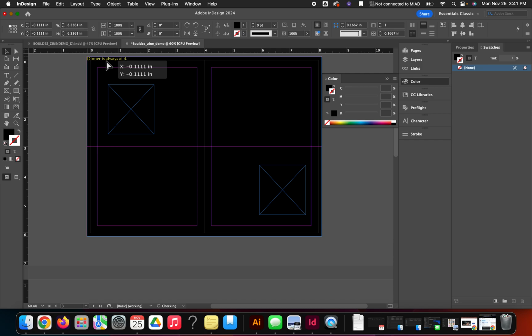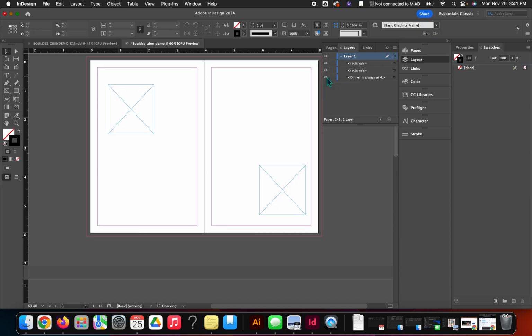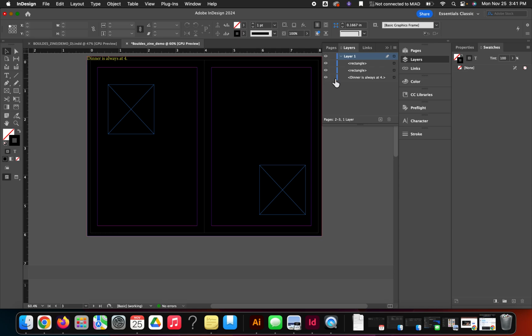Always remember to lock what you don't want moved. If you don't want it to move, lock it in place. Go to your layers. This is strange.